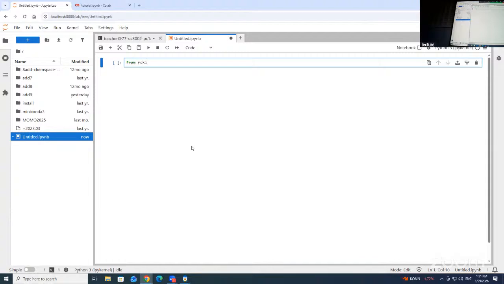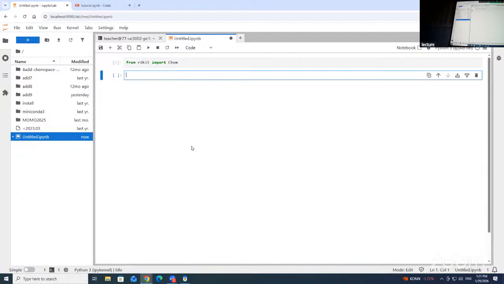Yeah, let's try this here. Yeah, it's importing, and great news, it does have RDKit installed. Okay, cool. So who in this room is familiar with RDKit? Can you raise your hand if you're familiar with RDKit? Okay, great. So it seems not everyone, but many people are familiar with RDKit.